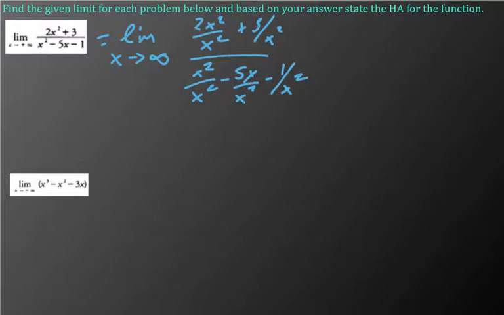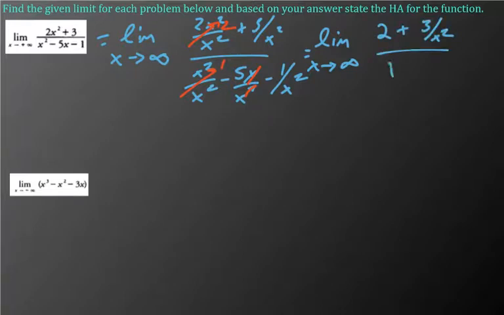And then this will go to 2. This will, well, not actually simplify. That one won't simplify. This simplifies to 1. Here you're going to cancel one of those and one of those. And so then we have the limit as x goes to infinity of not 5, but (2 + 3/x²) over (1 - 5/x - 1/x²). And then at this point we can actually take the limit.